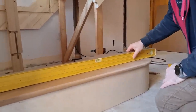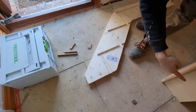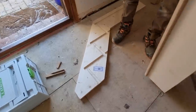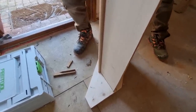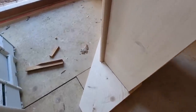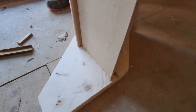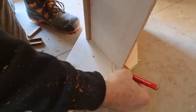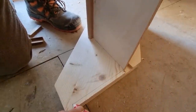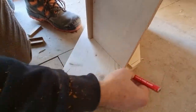Perfect. So what we need to do is also reduce the foot of this string to reflect this curtail. So we'll set that in the housing here and we'll make sure it's nice and tight. And that's what we're going to take off. So we need to reduce this also to this seat cut all the way through here. So that's got to come off there, effectively there as well.